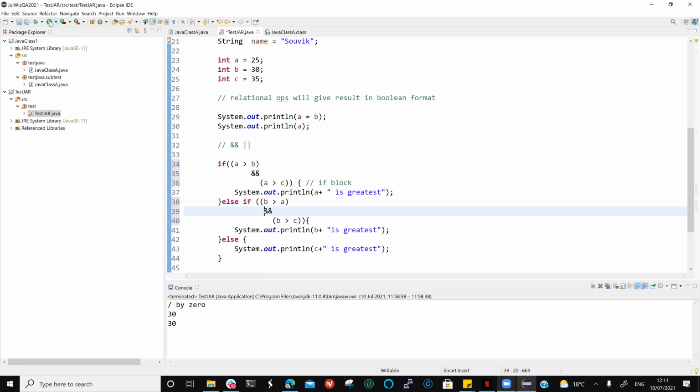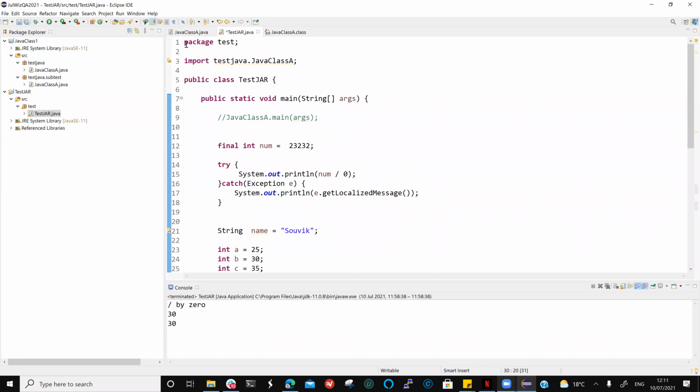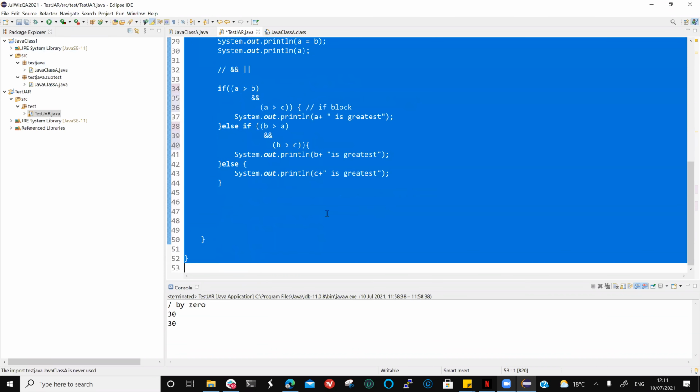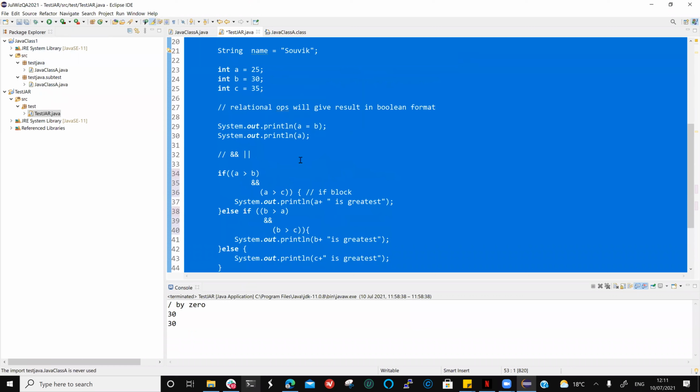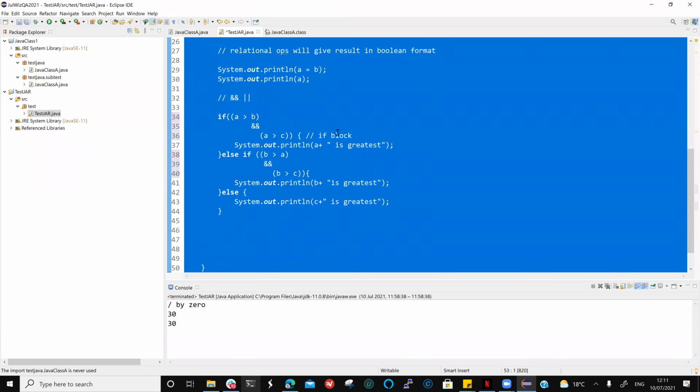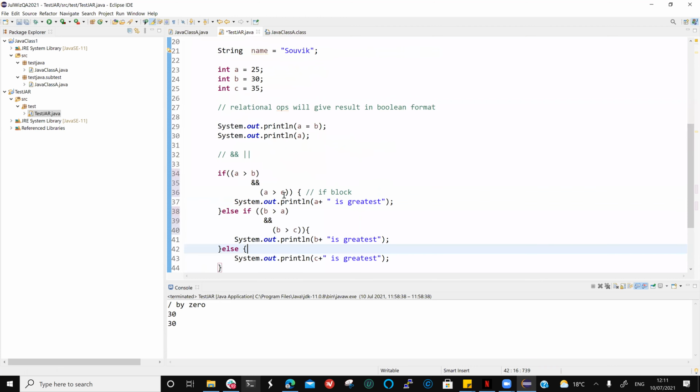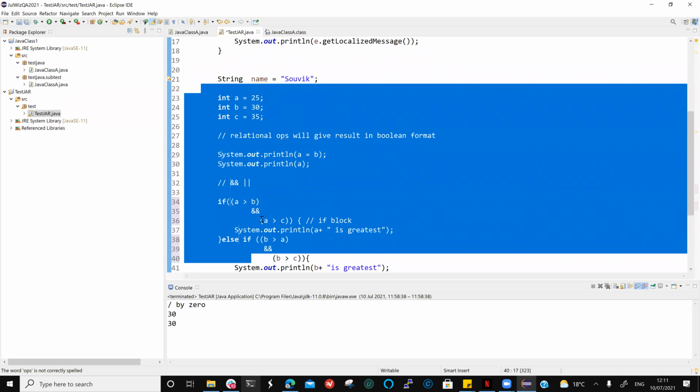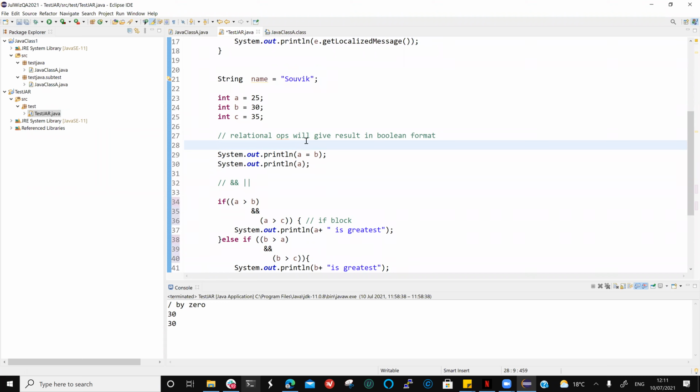Basically, it means when your Java program is executed from top to bottom, you need to know at every step what exactly is being performed, which is why you have to do debugging. To perform debugging, you need to put a breakpoint in line number 34.